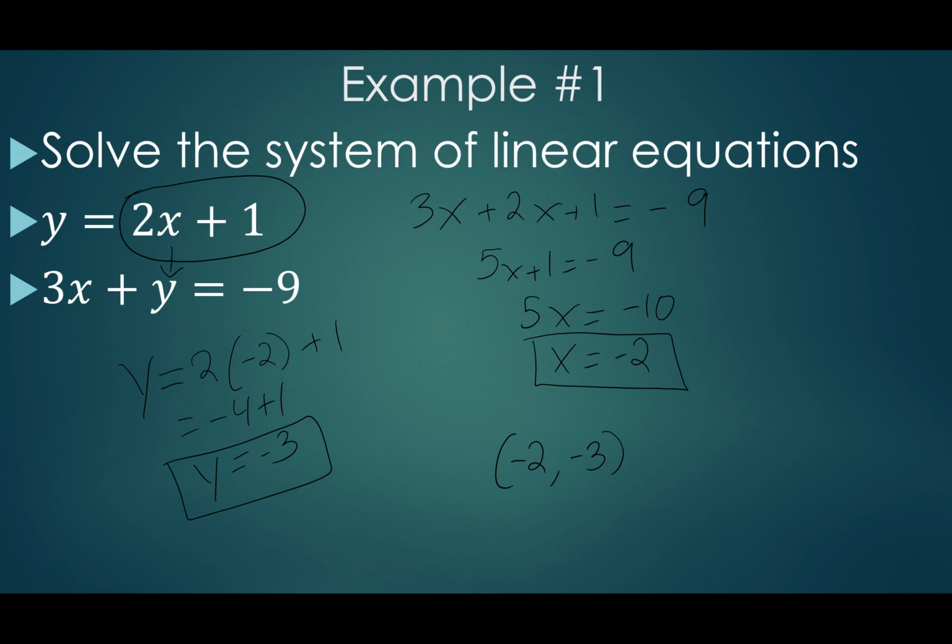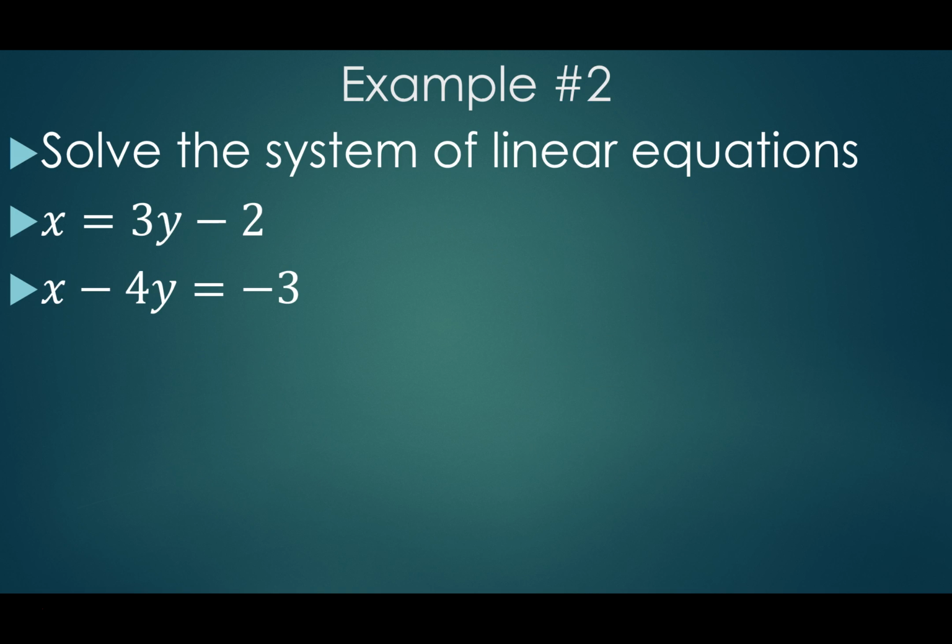So this is what it means to solve a system by substitution. We replace the variable with the given expression. It doesn't have to just simply be y equals. It could easily be an x equals. Still the same idea. Since x equals 3y minus 2, we will replace the x in the second equation with the expression 3y minus 2. So it becomes 3y minus 2 minus 4y equals negative 3. So since we have two y expressions, we just combine like terms. We get negative y minus 2 equals negative 3. And then when we add 2 to both sides, again, negative y equals negative 1. So that means y has to be positive 1.